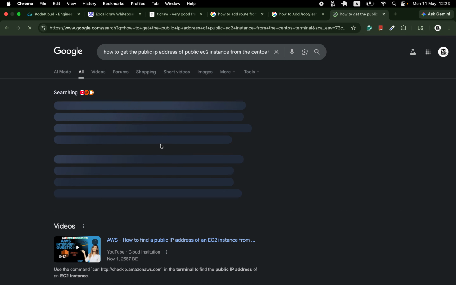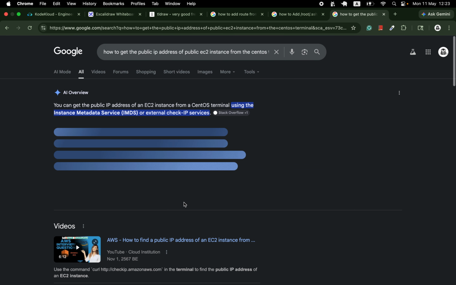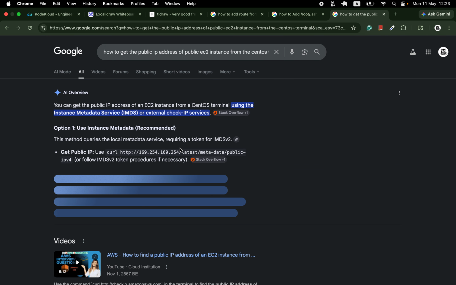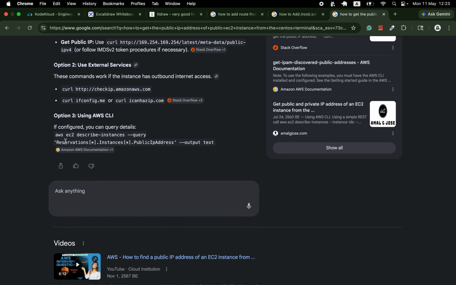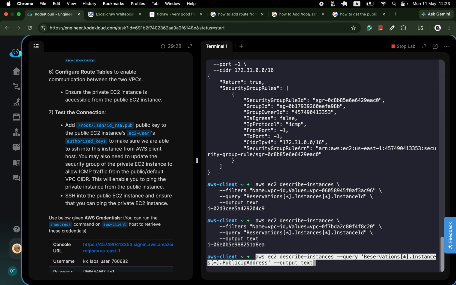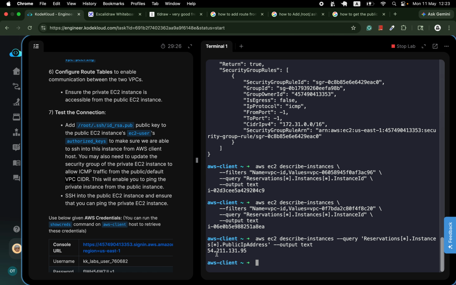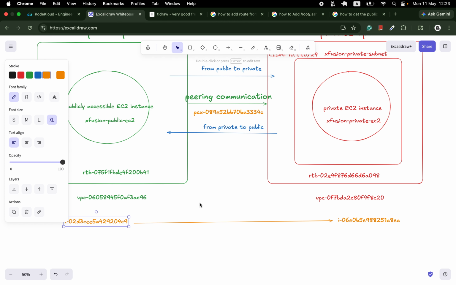Alright, so we can run these commands. So we get the public IP address of the public EC2 instance. Now, how do we connect from this public EC2 instance to the private EC2 instance?